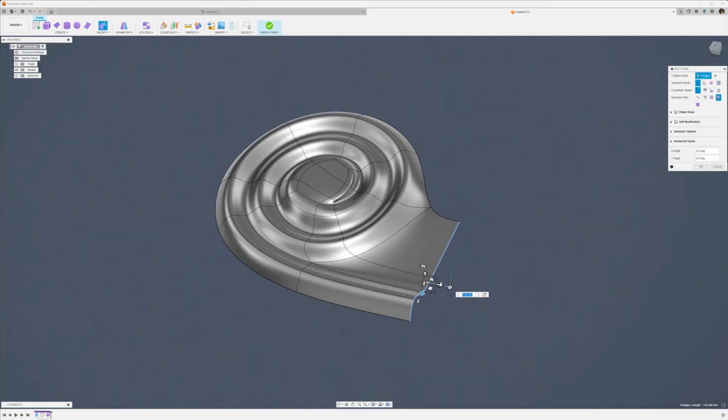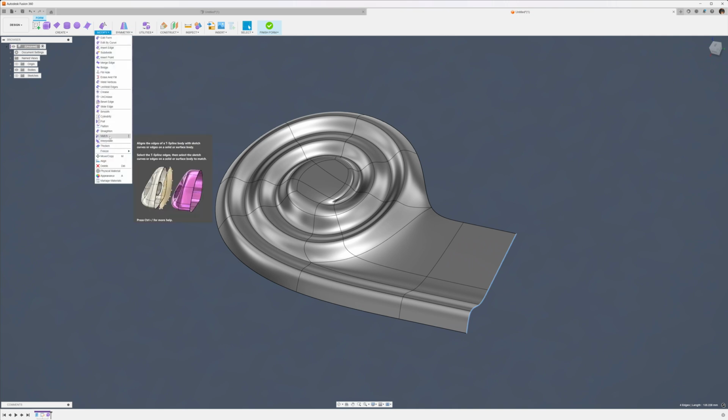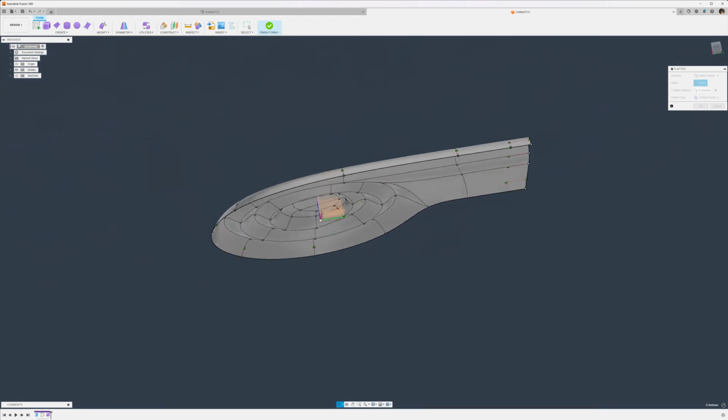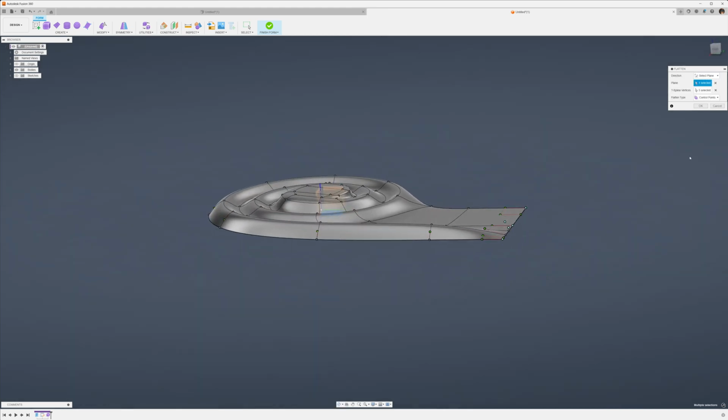And what I want to happen is, first of all, I'm going to pull out some more geometry, maybe like this, say okay, and I want to flatten that again, modify flatten, there it is. But in this case I want to flatten it not just to a parallel plane, I want to pull it to a specific plane, and that is the plane here that I sketched on.